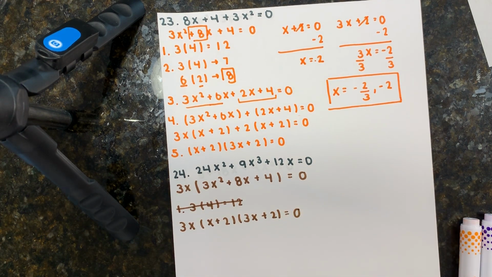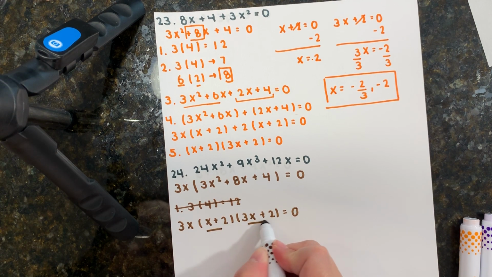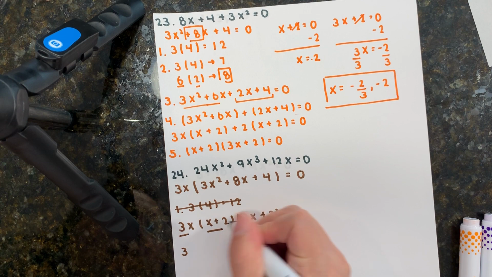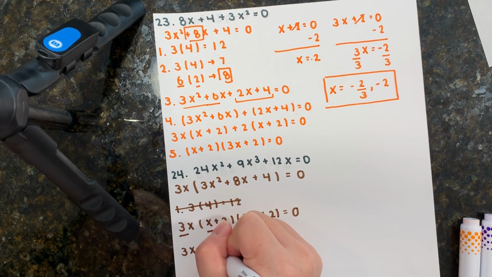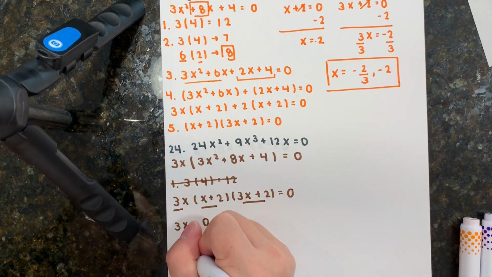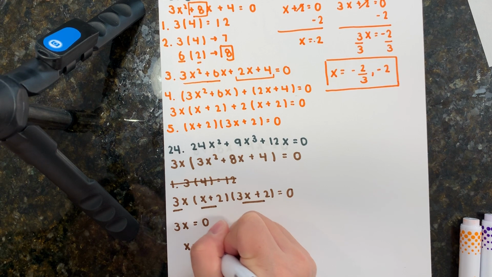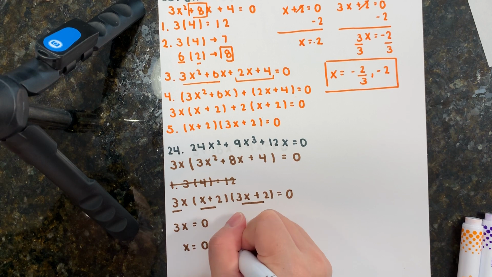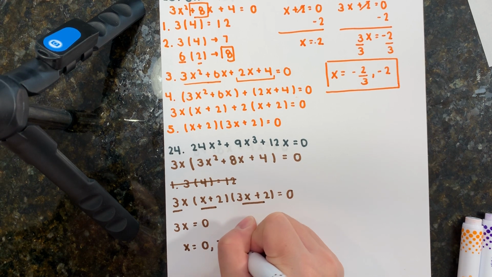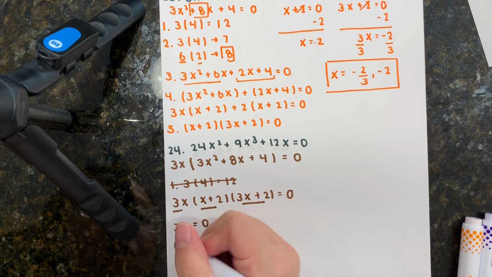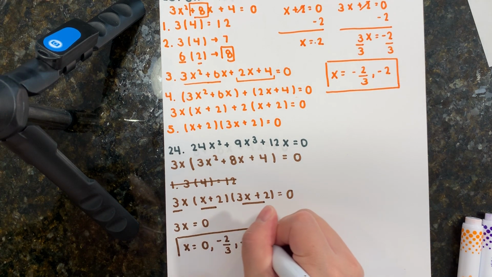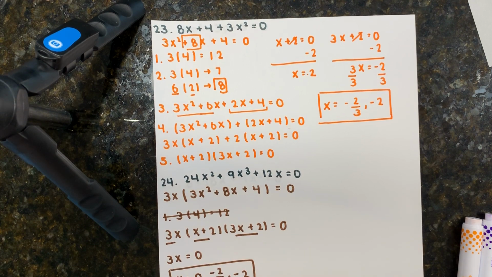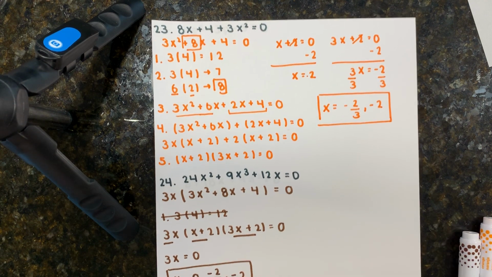And we're solving for x. You have to just solve for all three of these things set equal to 0. And I already know what these are going to give me, so I'm just going to set my 3x equal to 0, which means that x is going to be equal to 0 in addition to the two answers that I got in the last equation, which is negative 2/3 and then negative 2. So number 24 was actually tricky. You didn't actually have to do all the work for that because it was basically the same problem as you had for number 23.